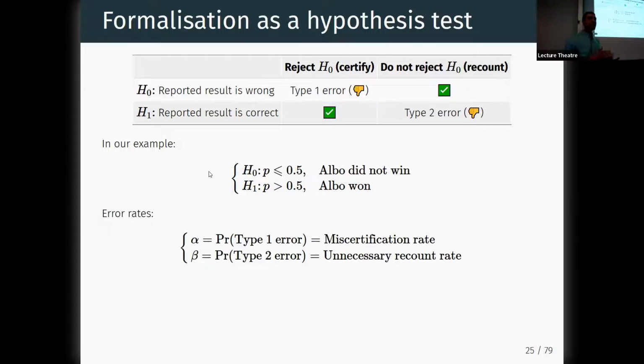Okay, we use the usual nomenclature for the probability of the different errors. So type 1 and type 2 error called alpha and beta, and that correspond to certifying incorrectly or calling a recount unnecessarily. Okay, we want to stay away from those. So you've done Stats 101. You've been brought in to help the Electoral Commission to do an election audit. So you go, okay, I know how to do one-sided hypothesis tests. So you set up your study. So I'm going to take a sample of size 1,000 because that's what I decided based on a power calculation or something. And off you go.